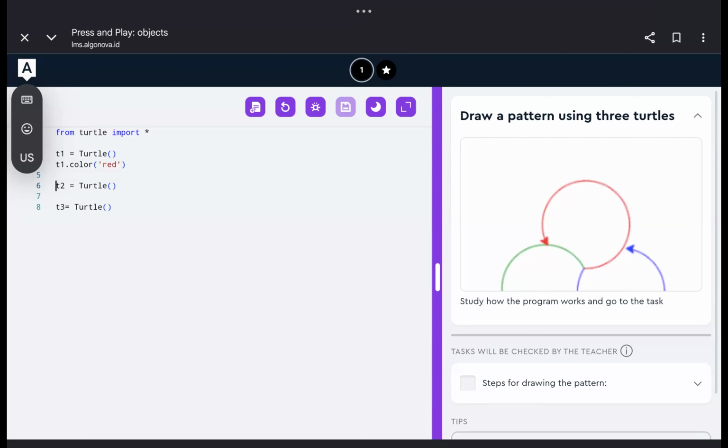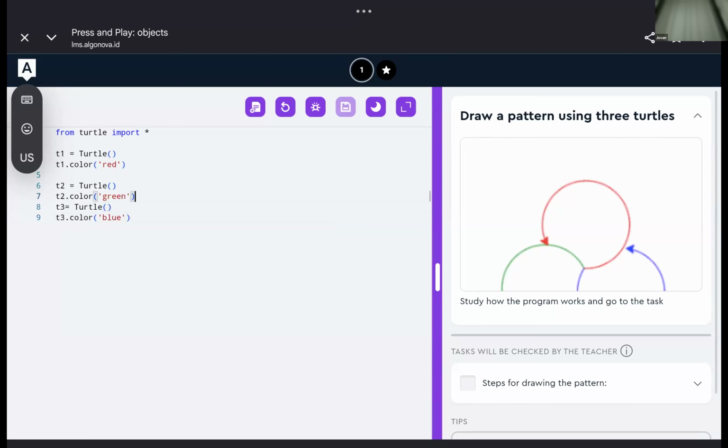Okay, and then the green color? Is it green? Okay, and then the third one, blue. Do you get it?